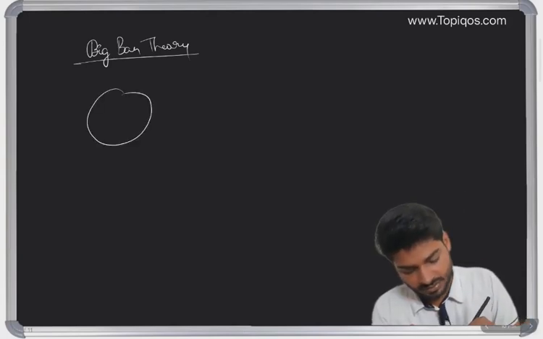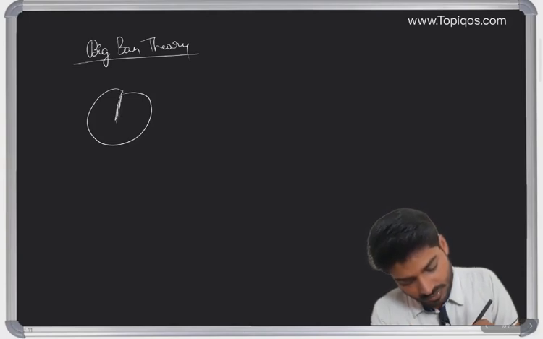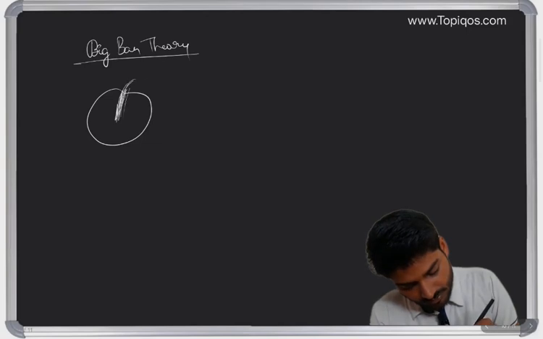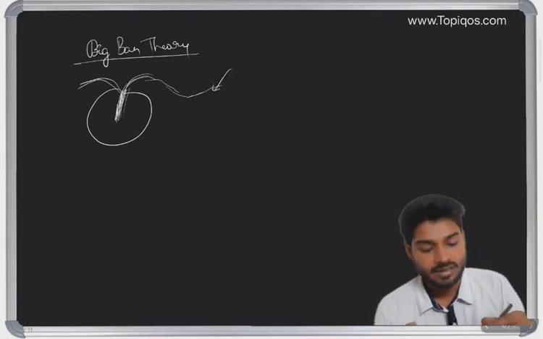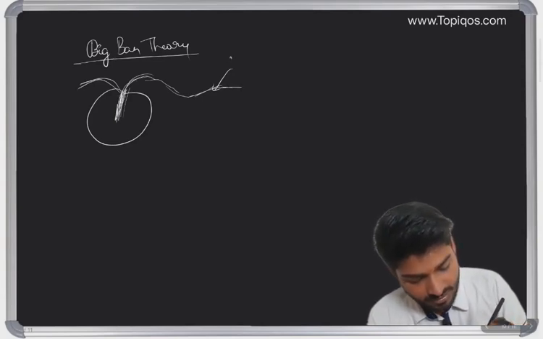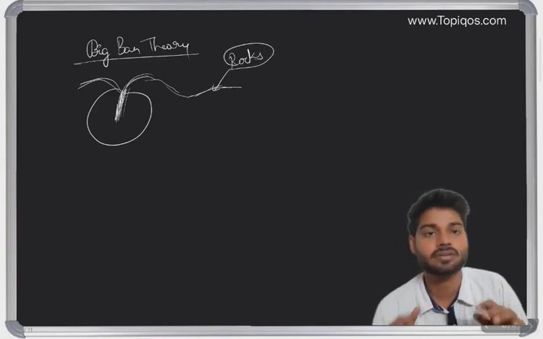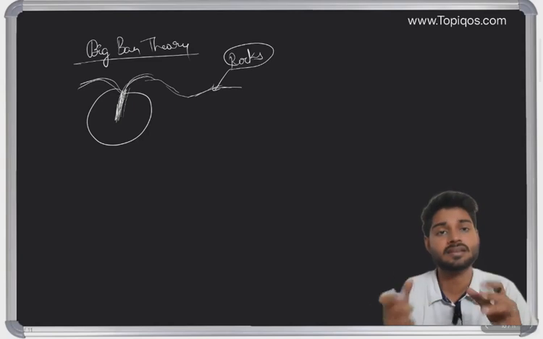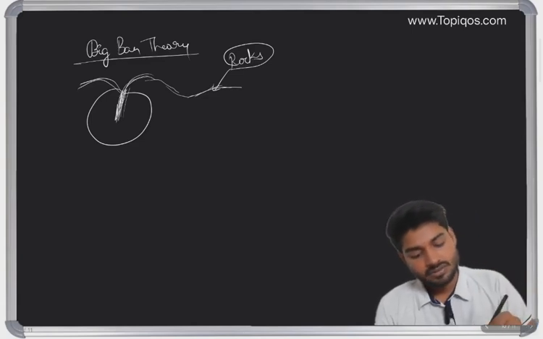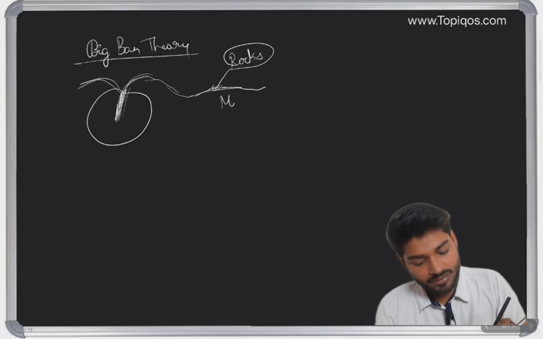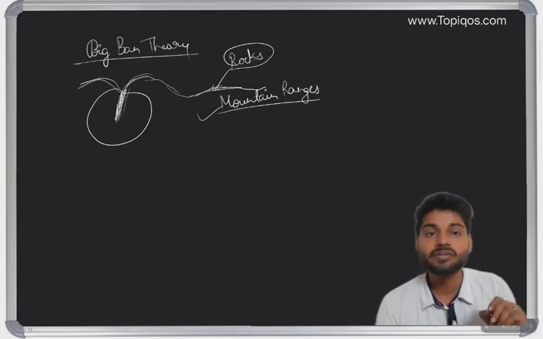This liquid material started segregating, and after a certain period of time, after settling down, it became known as rocks. We will also study igneous rock, metamorphic rock and sedimentary rock in the upcoming classes. This is going to be the formation of mountain ranges, so we are going to study the mountain ranges of India.